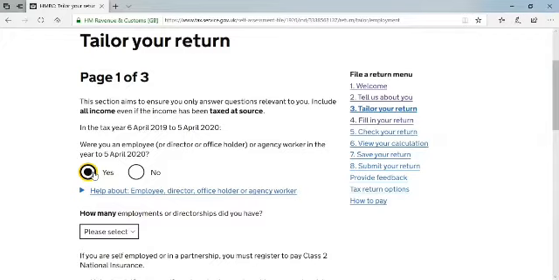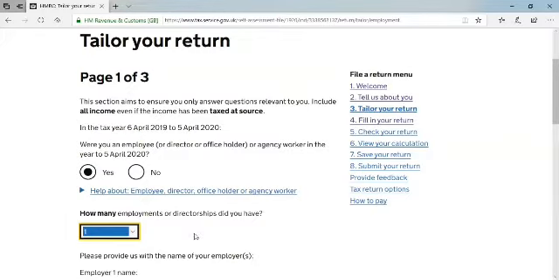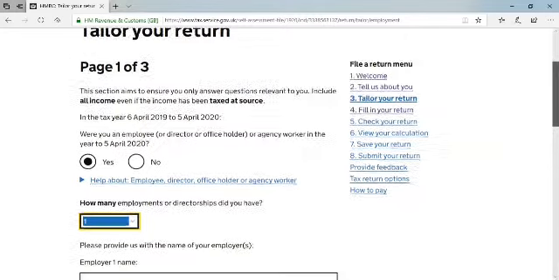If you became a contractor in this tax year and you were employed prior to that, when you select how many employments or directorships you have, you will select two, because you'll have one from your previous employer and then you have one from your new contractor limited company. If you have been employed in that tax year, HMRC will actually already know about it, as your employer would have submitted returns and it will pre-populate that employment. In this example, we're just going to select one company that we have that relationship with, that we are both a director of and receiving a salary from, and then move on to the next section.